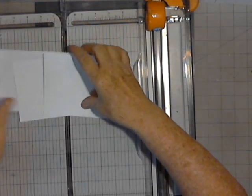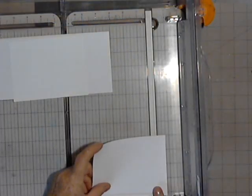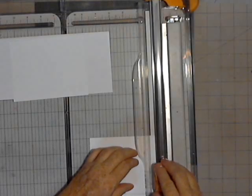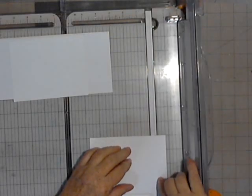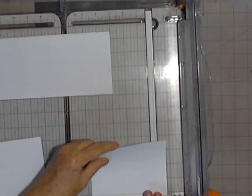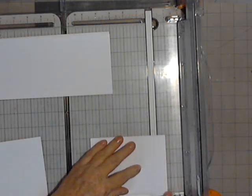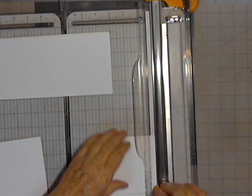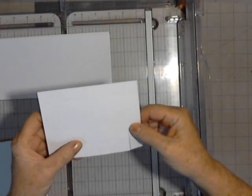So we're going to do all of these exactly the same. Okay, we've got these laid out like this with the lines going this way. So I'm going to take this and I'm going to take it over 3/4 inch, and I'm going to cut just the first part of that. I'm not even going to go all the way to the line because I don't want to go over it. Okay, so up to 3/4 back over here. Okay, so that's 3/4 down from the right edge. And I'm going to come close but not go over the second line.